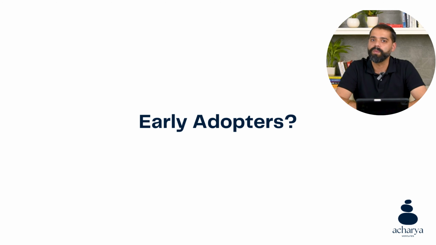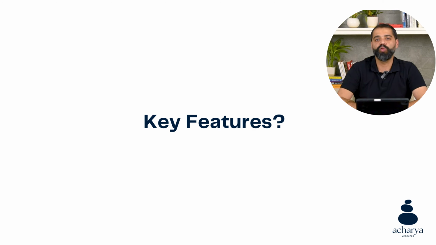Who are going to be some of the early adopters? I'm guessing a small nuclear family where both the partners are working, or maybe have small kids to take care of, busy lifestyle, fast lifestyle, don't have time, people who travel a lot. Those could be early adopters. Let's understand what could be some of the key features. Pause the video over here, and why don't you write down on a piece of paper what could be some of the key features of this app.